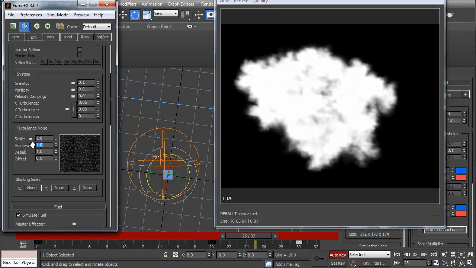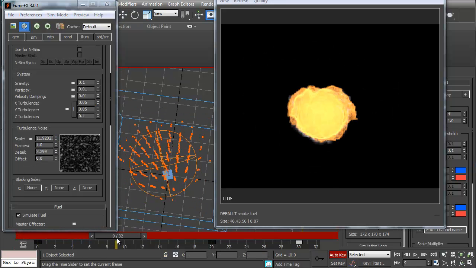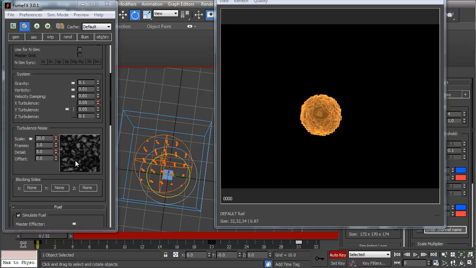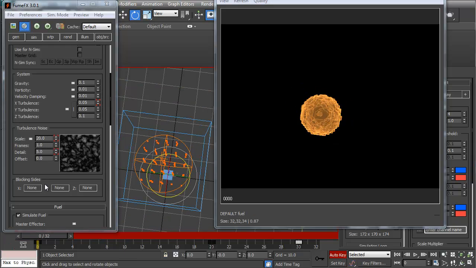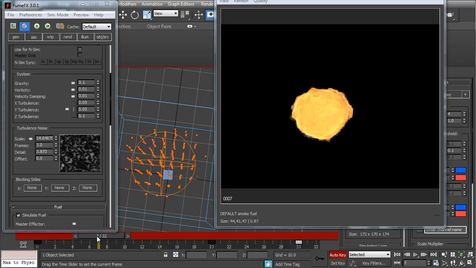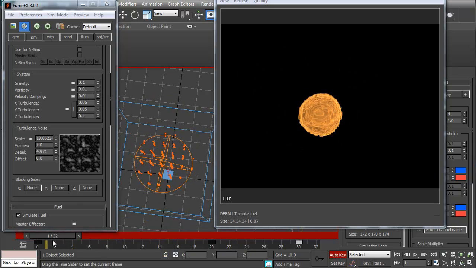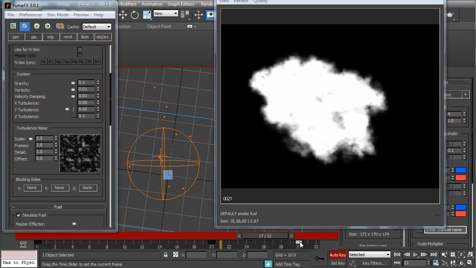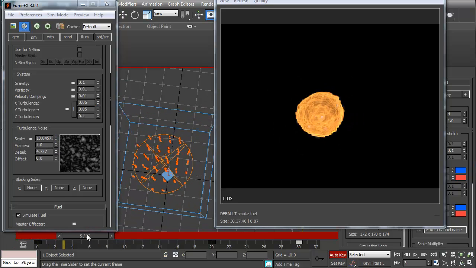Frames here, just to explain this real quick. If this was at 10, it would go to 10 frames maintaining this particular phase of the noise, and then at frame 10 it would swap the phase. Putting it to frame 1 means it swaps the phase every frame. As you can see, the noise is switching around, and that just breaks things up. So you want your frames to be down. You want the noise to constantly be altering and changing the fields so that each frame it gets a different piece of velocity added to it.